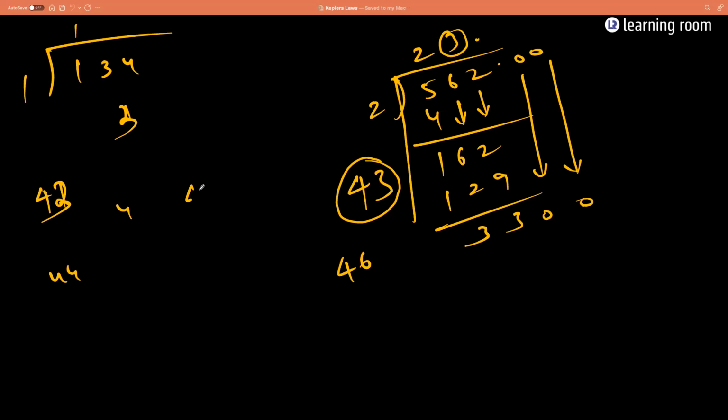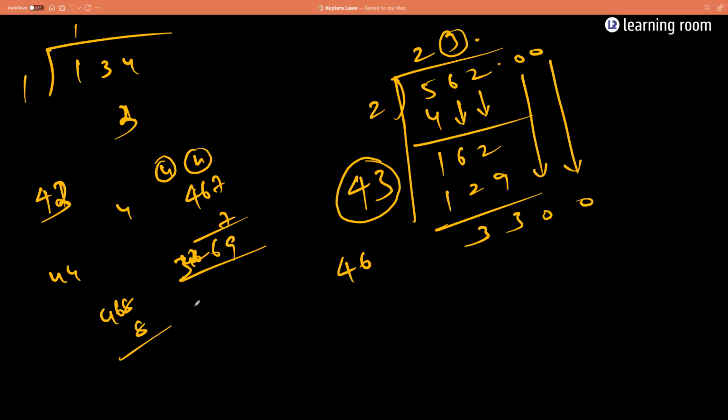So if you do 1, you will get the answer for that. 467 into 7: 49, 42, 28, 32, 3269. So is 3269 to 3300 greater than 467? Or make it 468 into 8 and see, whichever is smaller, take that term. When you keep proceeding, the answer will be 23.8.